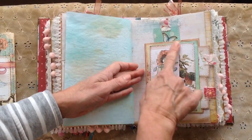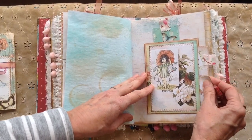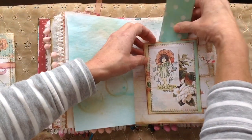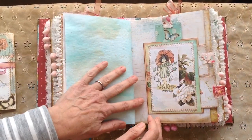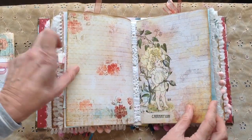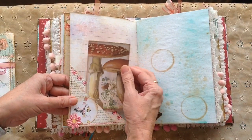This, I think this envelope was one of the freebies from Tracy Fox, so I've put a tuck spot there at the side. There's a tuck spot there at the back, and there is also a tuck spot there that long tag goes down into. It's got a picture there of the poppy girl. Double pocket tuck there.